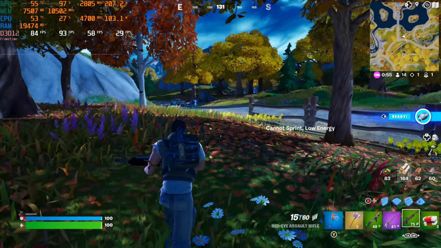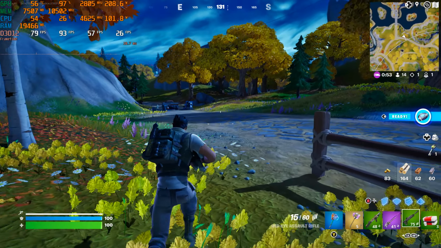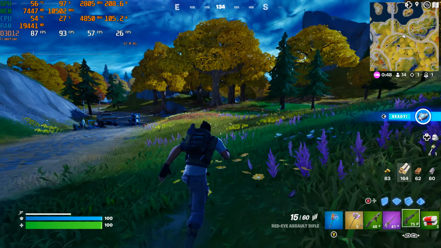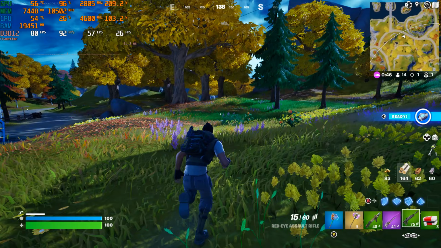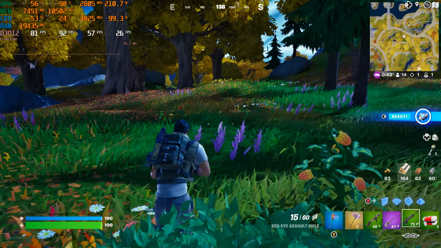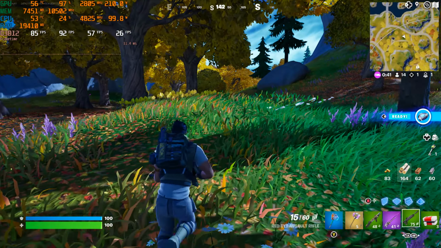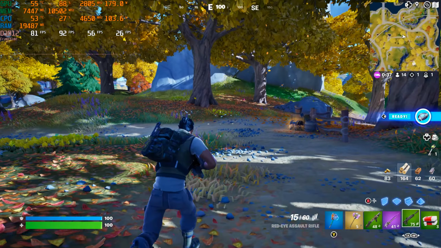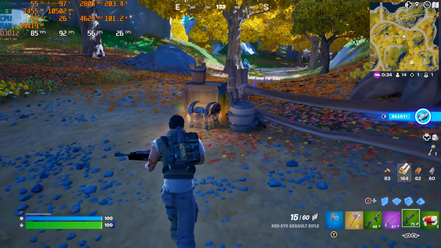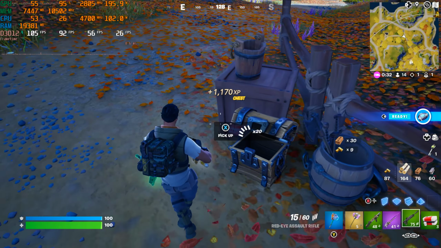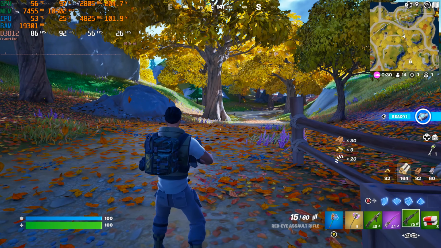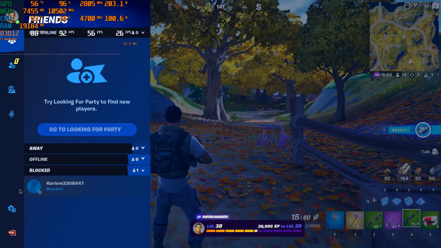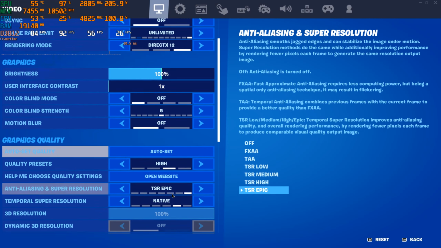We're going to run through some woods here, and we're going to see the frame rate drop even more. It's going to hit around 80. So we're still getting pretty high frame rate after being in these settings for the past few minutes. And if you compare this back to what we were getting under Epic, we're up a little over 20 FPS. So this is a pretty good representation of what you can expect with High presets at native resolution.